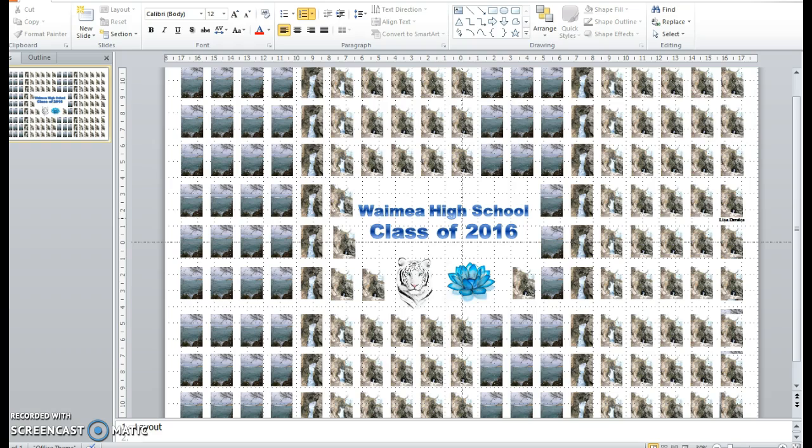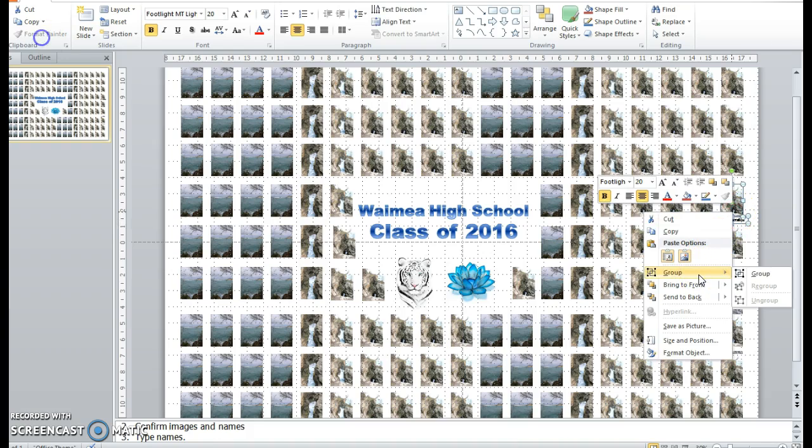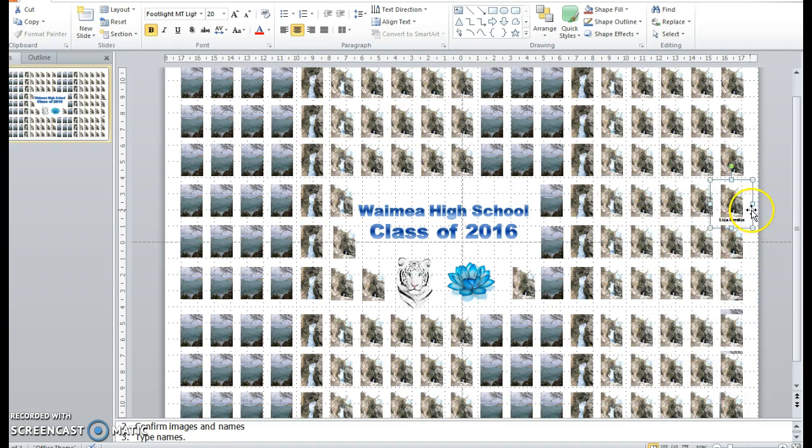Second step. And this is going to take some time. I think what we have to be careful of is we need to make sure the pictures are in the right order first. And then I think the other thing that we'll have to do is when you make the image and the person's picture, if we want to group this together, then this will move as a group.